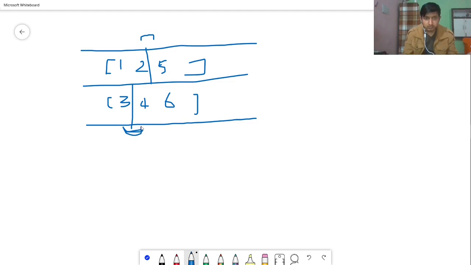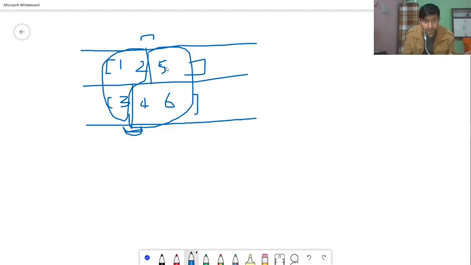All right, and then I will get the left group of elements, like 1 2 3 here, and the right group of elements 4 5 6 here. Okay, now this is the algorithm, just try to understand. This is the example taken for that. Now I got the left half of it, okay, and the right half of it.